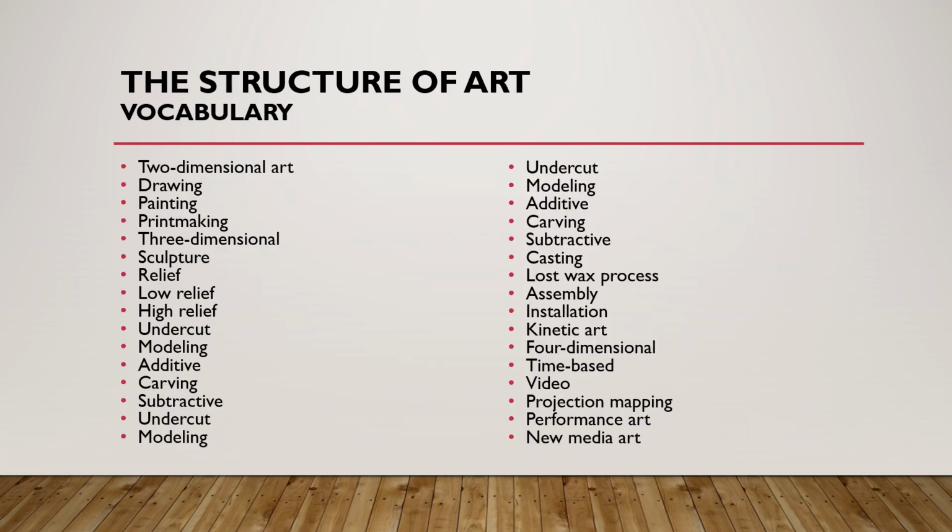These are just a few vocabulary words that were in this part of Chapter 2. There's not enough slides to put them all on there. Please be sure to go back to the Canvas page and watch those videos that go along with the 3D art and 4D art. I think you'll find them very interesting. And there might be some questions on the quiz about them.